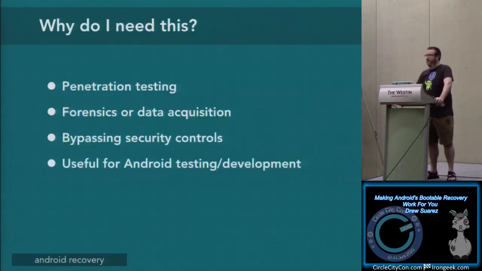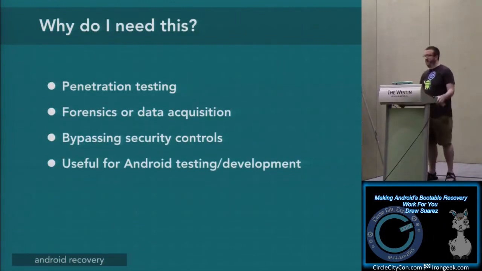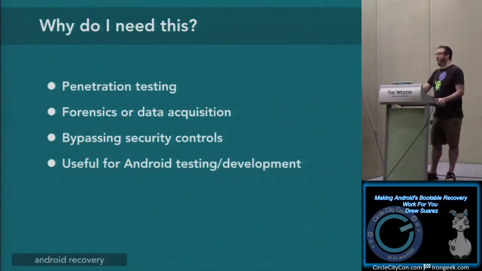So why do I need this? There's a lot of goals for this kind of software. Penetration testing, it's a great way to provide a way into a device that is not the running Android installation. So if you need to modify something and you want to do that without having to do it live, this is a good platform for that. It's a good way to gather data and do data forensics, and there'll be more on that towards the end of the presentation.